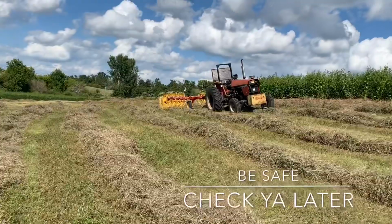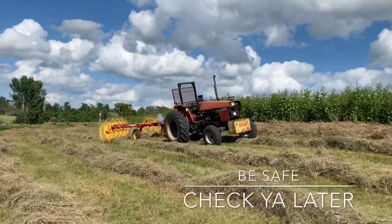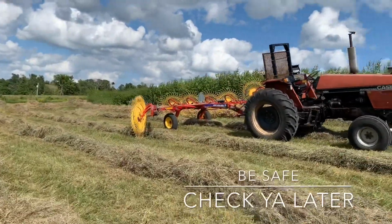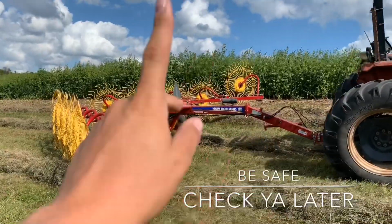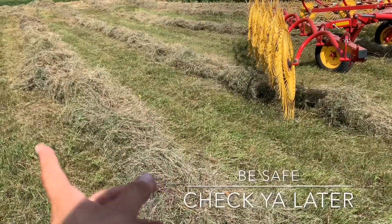And then I just parked the tractor right now, letting it cool down. I just folded it out and let it sit like this, kind of hiding it from the road. But what is that thing? A New Holland Pro Cart 1022. It's a 10-wheel, but because of the width of the mower, you can see the wheel over there on the outside is held up, because otherwise it'd be pulling in from the 3rd windrow.